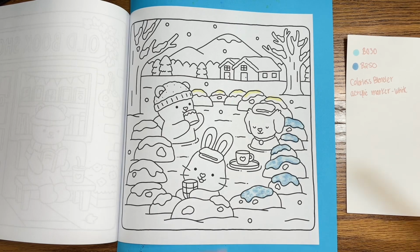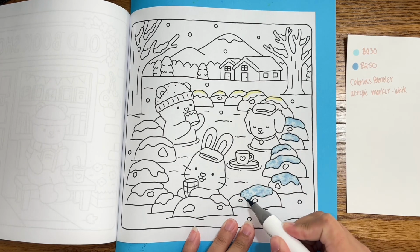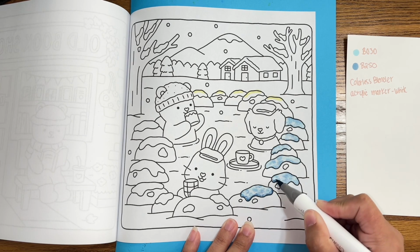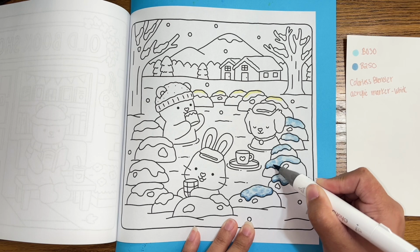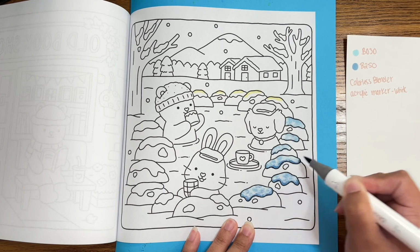Now I'm going to go back in with B250 just to give it a bit of shadow on the edges. I know later on in this video you'll see that I'll add a darker blue to the edges because I want it to be a little bit darker. I don't feel like this color dries up as dark as I want it, so you'll see that later on.